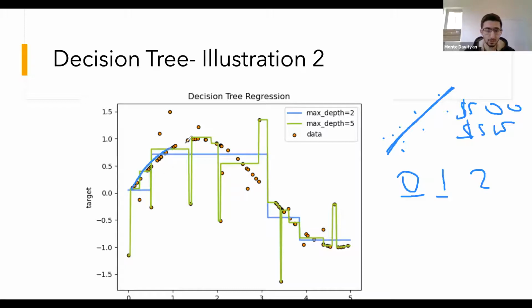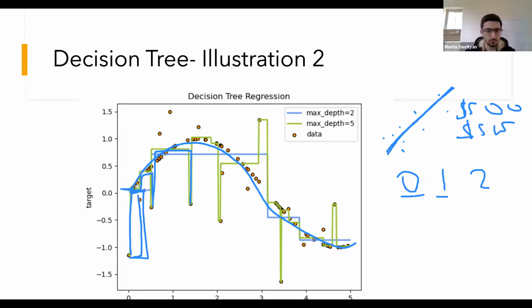Let's say we have this data right here, and it follows sort of a quadratic function, but not really, it's this curved distribution. What the decision tree tries to do is learn these rules to determine what the prediction should be. This rule means something.